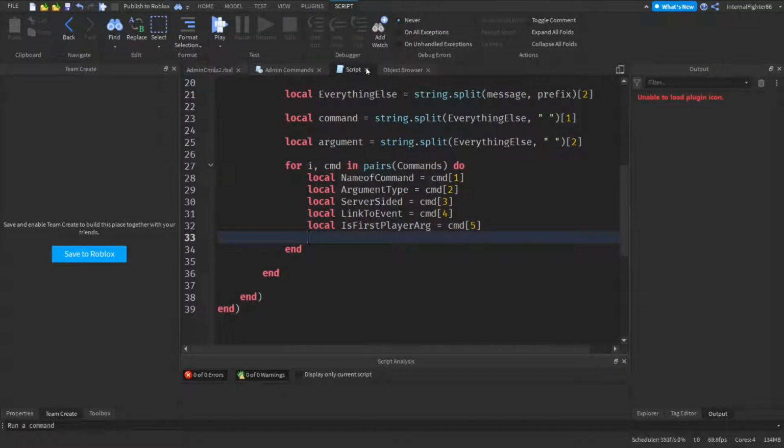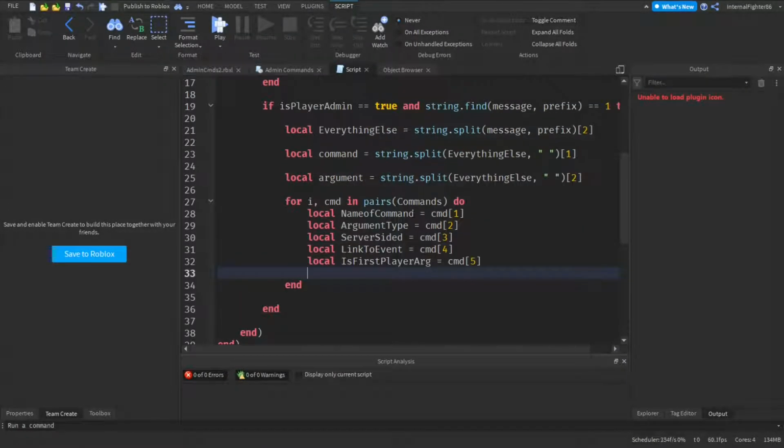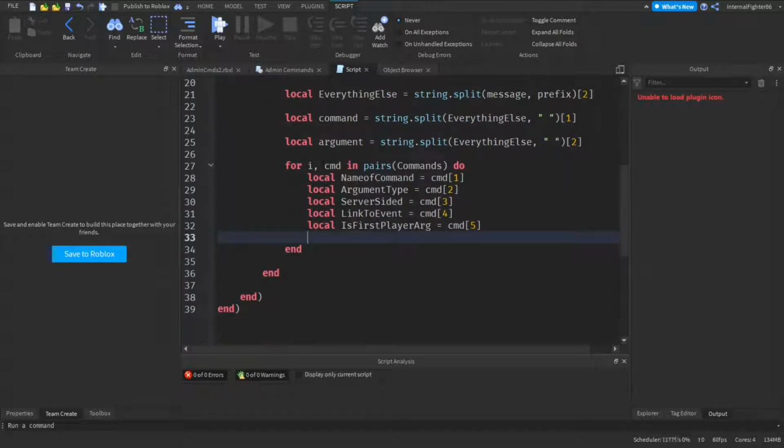Okay, hey everyone. Last time we were discussing these properties, and we did a for loop and made variables according to that. So I just want to make a simple change. The reason is that when we're looking for a command or going to fire an event for a command, we're first going to check the name of whether the input given by the player is an actual command.